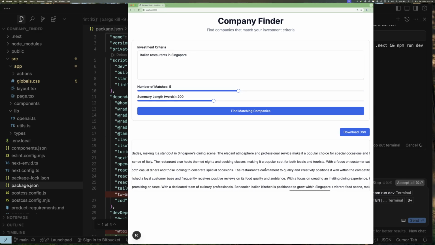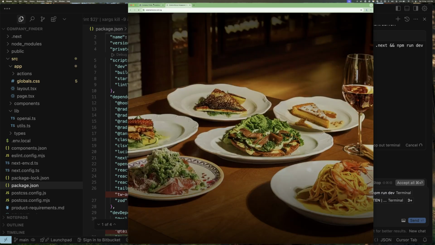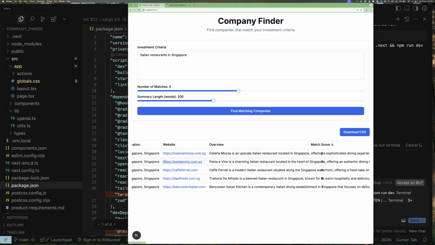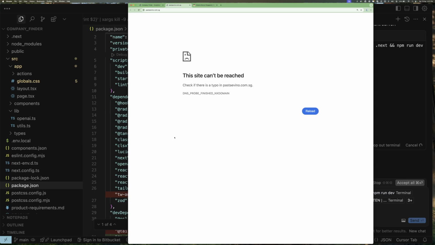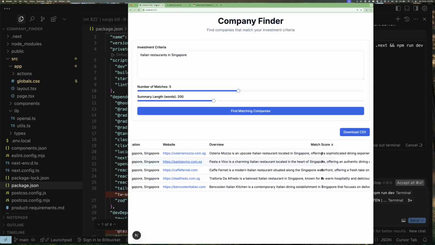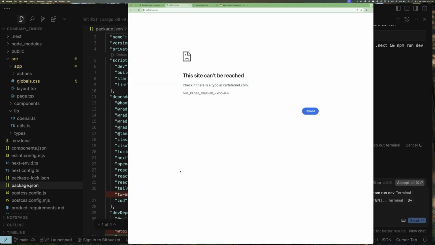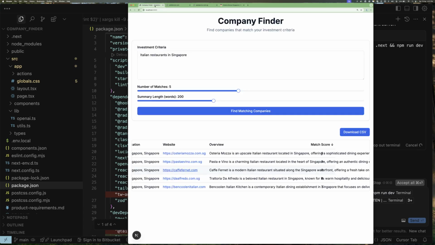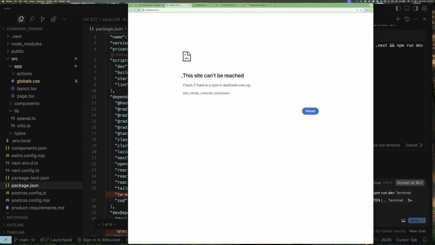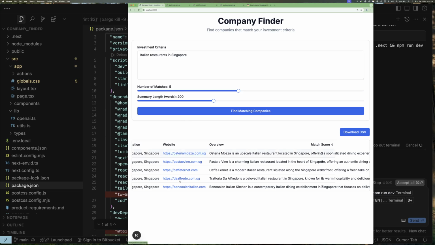Well, the match score looks like it's written on top of the text. So that's not very good. So it looks like there's some numbers there. Do these websites work? Yes. Looks like some tasty food there. So this is, okay, that website can't be. So, yeah, no, none of the websites seem to be working now. Just that first one. That's very disappointing.